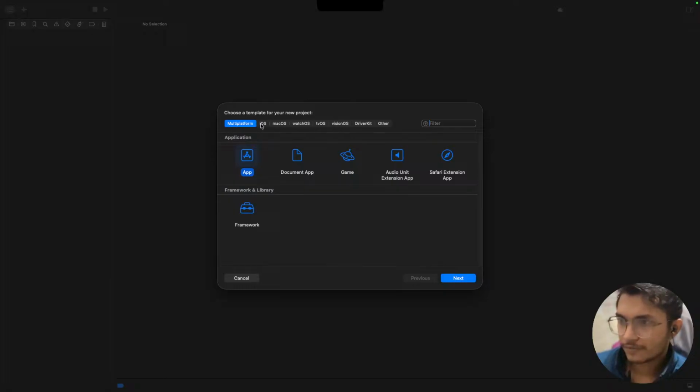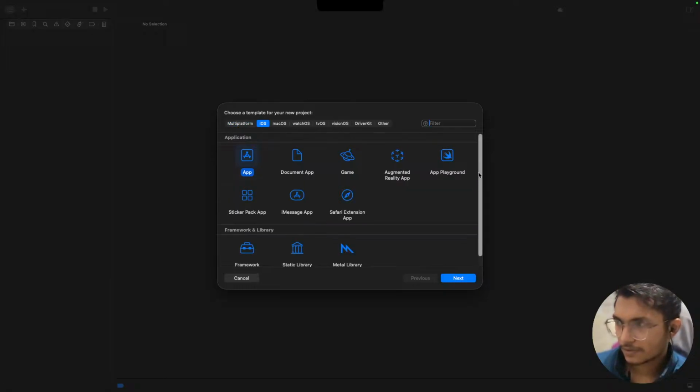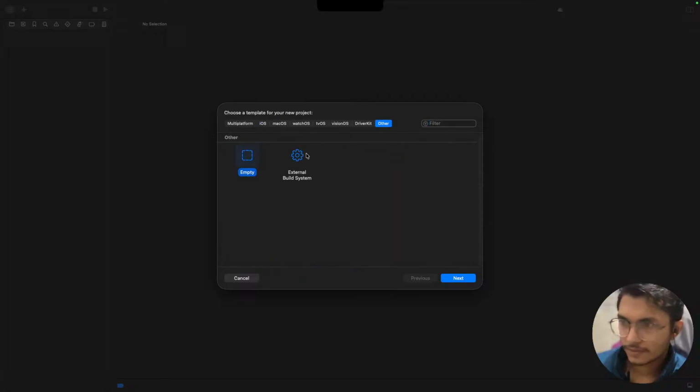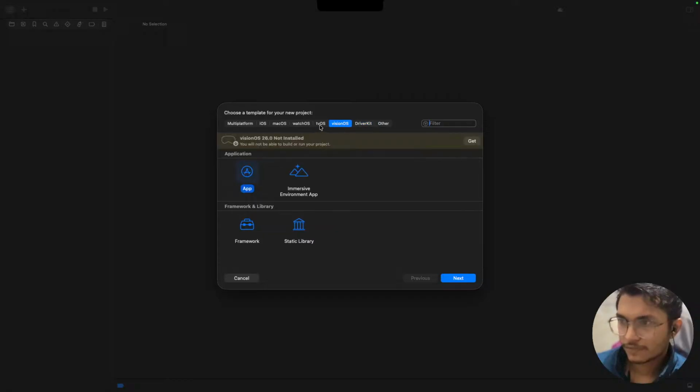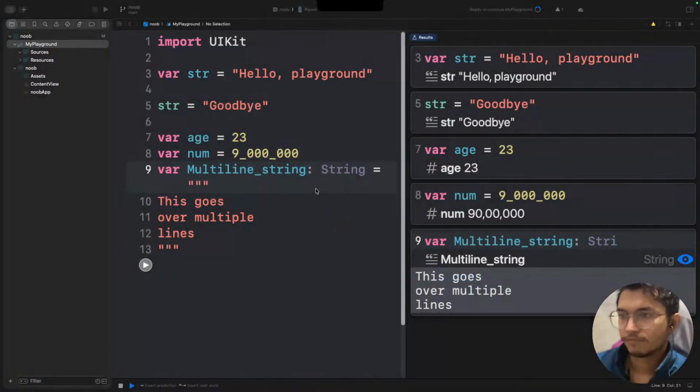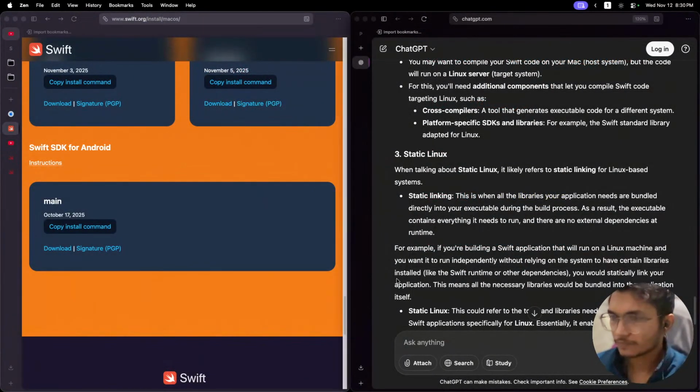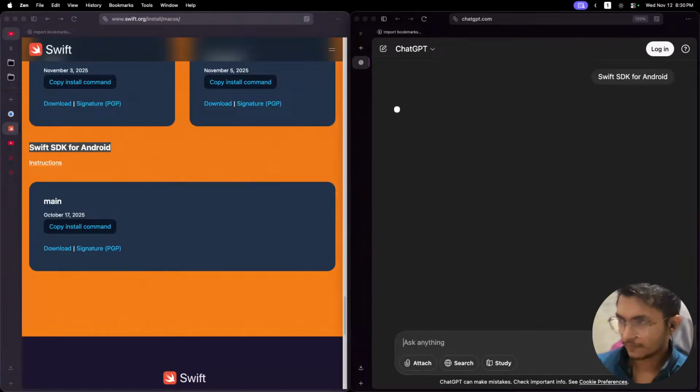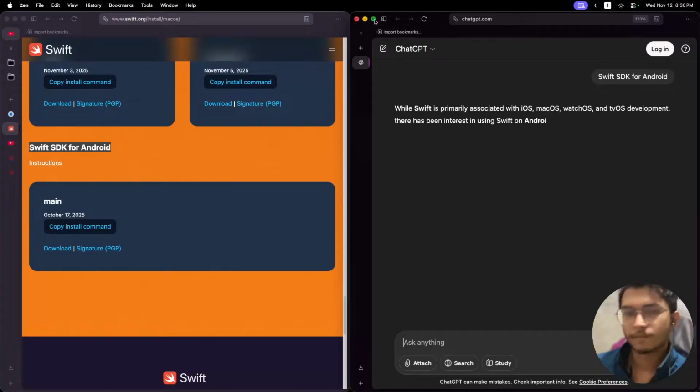Multi-platform, but I don't see anything like DriverKit, Vision, TV, Watch here. I know all that, but I just want to explore a bit.